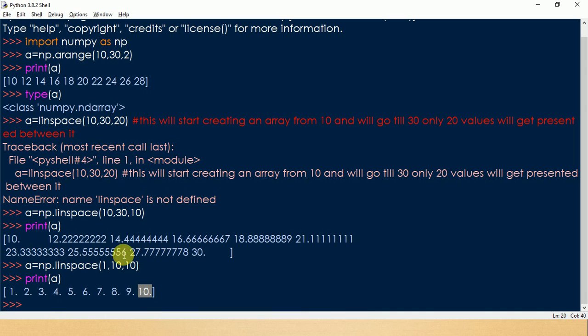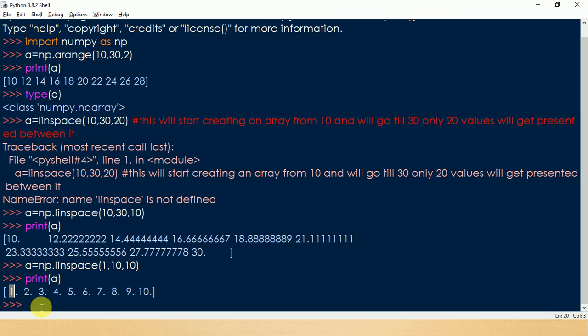But if you see the difference between each adjacent value, it is the same. Right after 1, 2 is coming, then right after 2, 3 is coming, right after 3, 4 is coming. That means each and every value is equidistant from each other, right? So an array of a total of 10 values will be generated by using the linspace method, because I have passed how many values I want in my array.